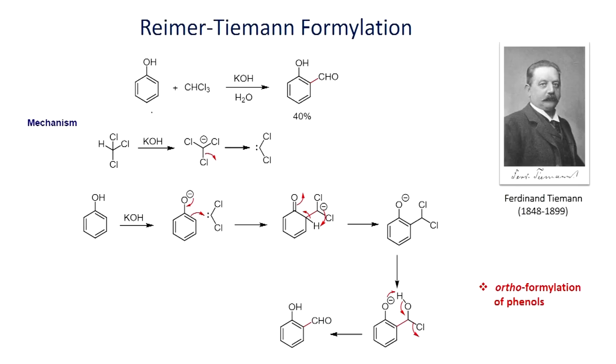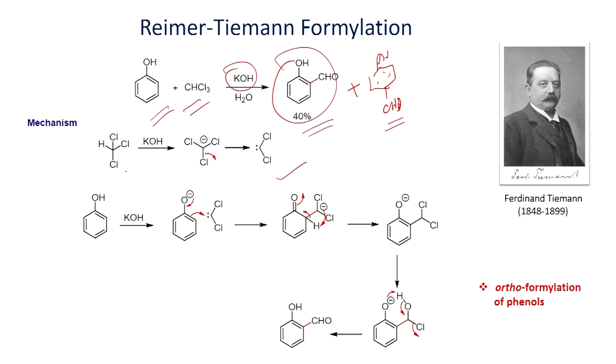But here, if you look at it, the phenol can be readily reacted with chloroform in the presence of base to give salicylaldehyde as the product. So this reaction also gives a reasonable amount of 4-hydroxybenzaldehyde as the byproduct. The mechanism of this reaction is shown here. Base can now deprotonate this proton, then you will form this salt. Once you form the salt, now this can lose chloride, so you will form the carbene. So this carbene is the electrophile in this reaction.